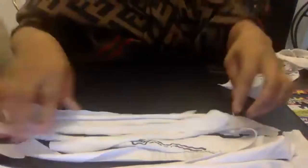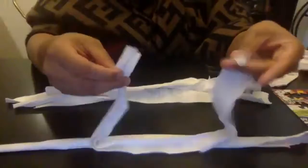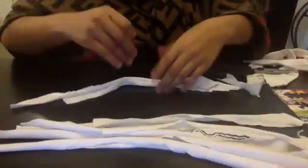Now they're going to be different lengths, right? That's completely fine. A good length would probably be somewhere between 14 to 16 inches, but if you have some that are shorter, like this one, I know you can't see the whole thing, this one's probably like 10 inches, completely fine. It's not a professional thing, even though it kind of looks professional when you're done. So I'm just cutting strips, more strips.